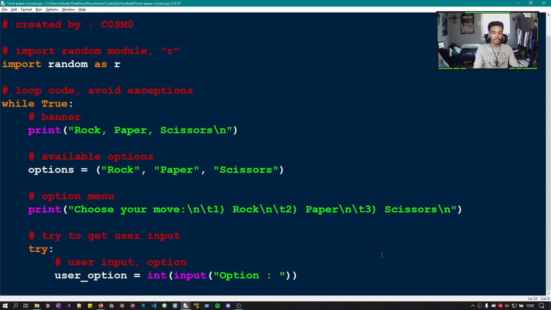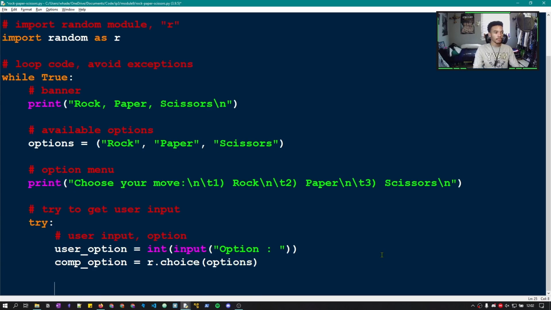So the user option is just going to ask the user to input whatever option they chose, and the computer option, we use comp option, so computer option, and this computer option will be r.choice from the options tuple that we made. Cool. So it gets a random option.